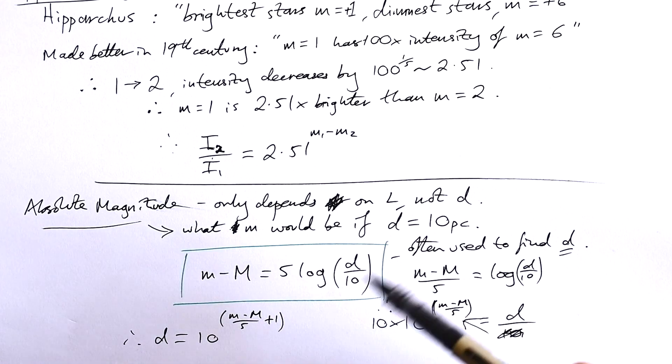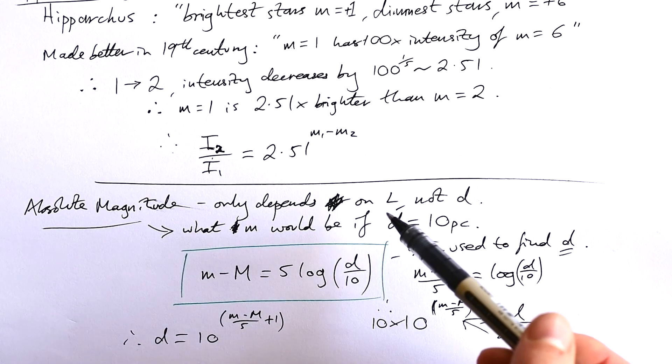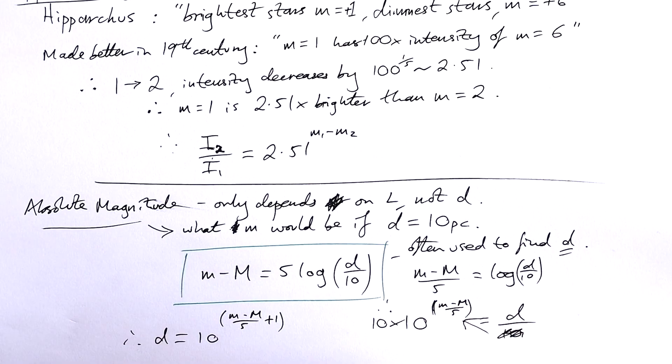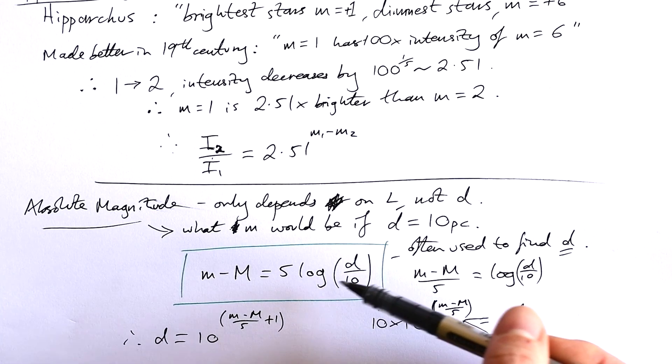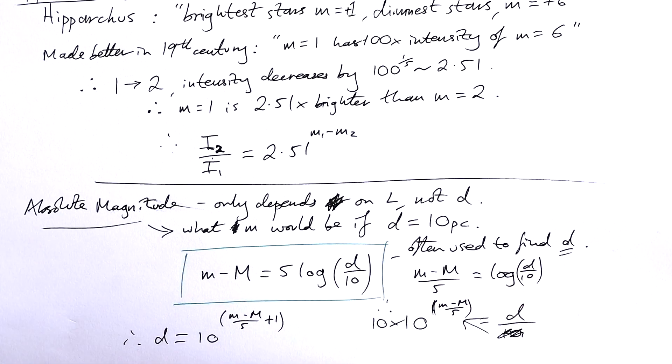Generally, in a question you might be asked to calculate luminosity and told how that relates to absolute magnitude, given the apparent magnitude, and asked to find distance. Or it could be the other way around: given the distance and asked to find the absolute magnitude.